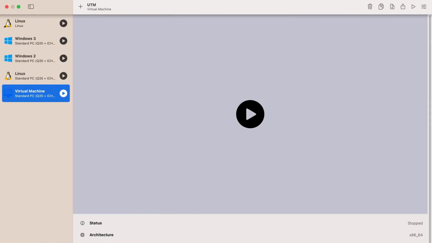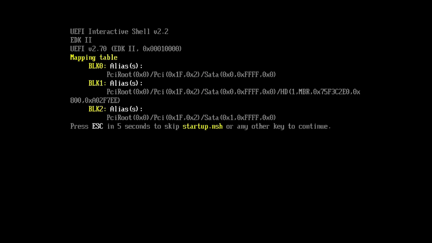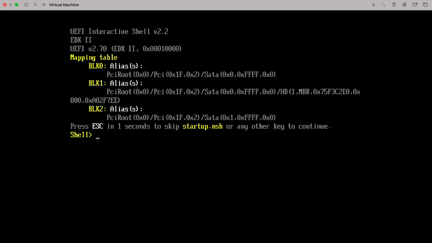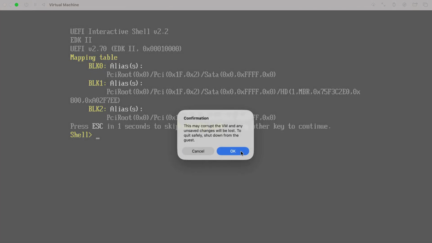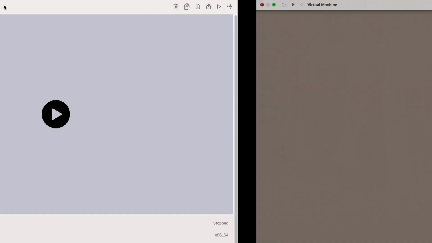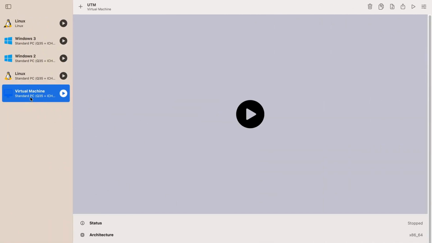Okay, now our VMDK file is ready. You click the play button. Oh, something isn't going right here. Guys, for those of us who are using UTM, you're going to be running into this a lot. This issue is the boot firmware. When you see something like this UEFI, don't bother too much. Just click the power button, shut it down. Now you go back to where you have your VM. You click the settings button at the top right.